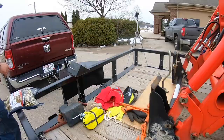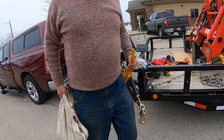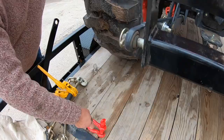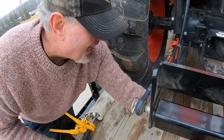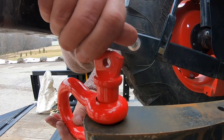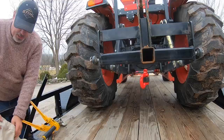Let's get another set of chains here. Grab both of these. Head on back. Now, I had gotten this clevis. That's very pretty. It is. I like that. And it just goes right on there. And we just tighten that up. And you're going to put two on, one on each side of this? Nope. Just the one? Just the one. And we'll slide the chains right through it. Oh, I see. Yep.